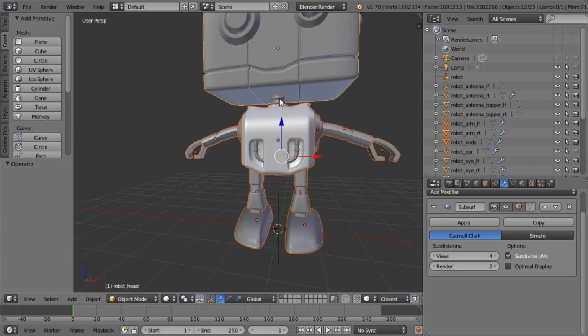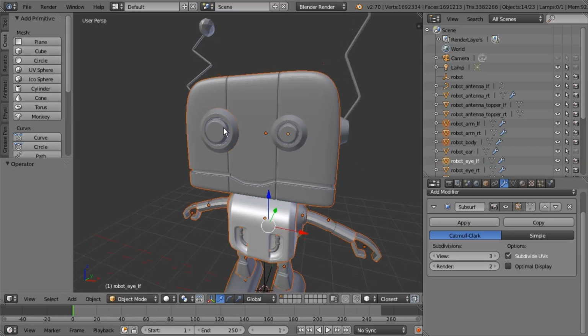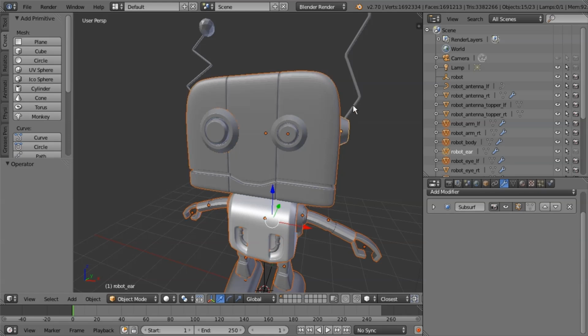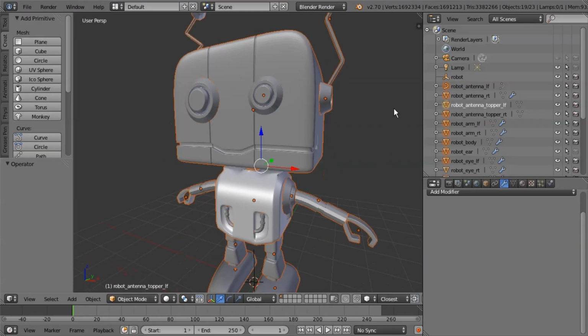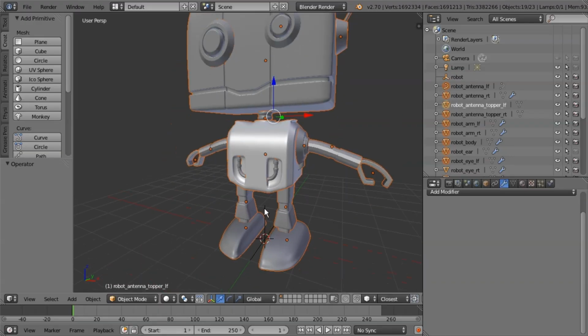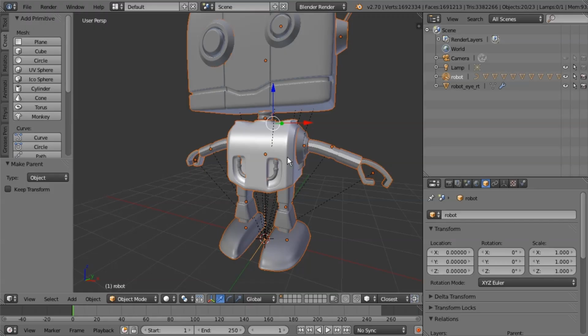If you're doing some sort of a complex character, then you're going to have multiple levels. But let's select our objects here. I'm just going to select all of them that I can here. And then I'll select the robot empty last, hit Control P, and let's just parent those.